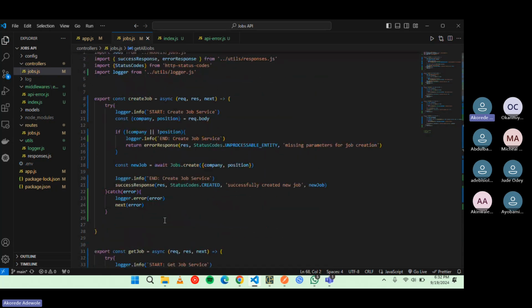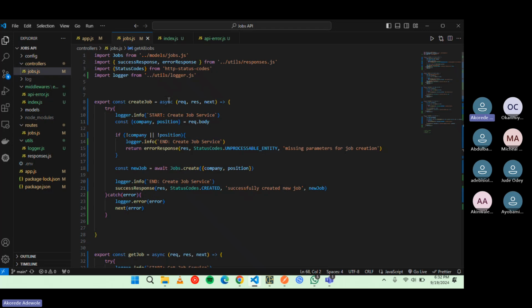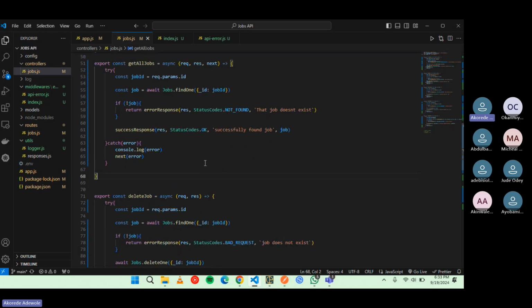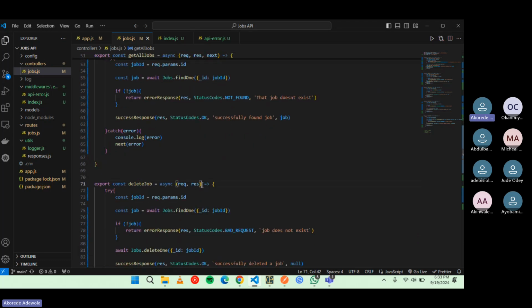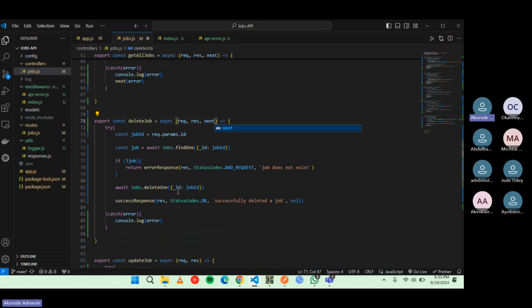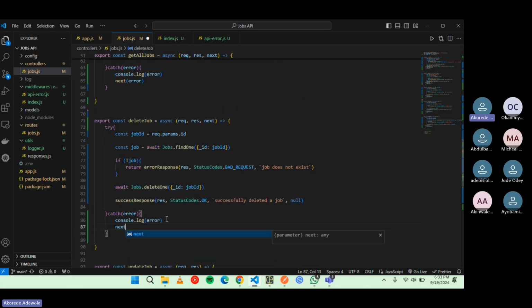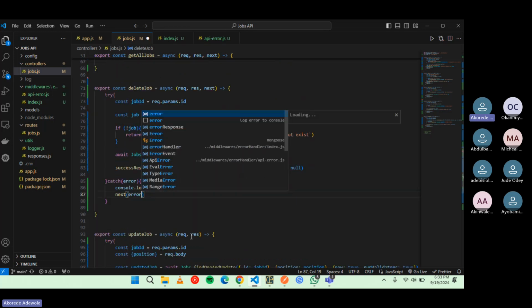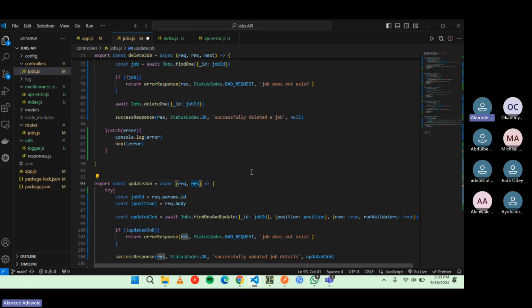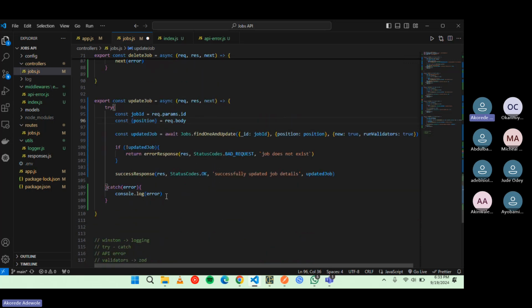So a good idea is that when you're creating your Express function, put the req, res, and next, and do your thing. Just put it there, whether you need it or not, that's your own cup of tea. So next the error, and next as well. So far so good.